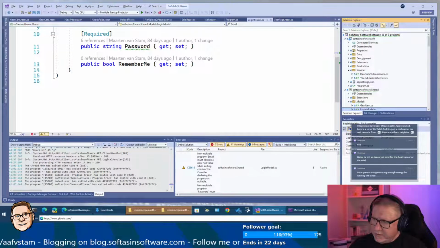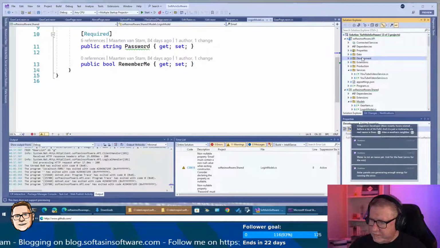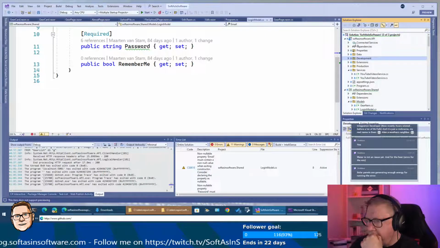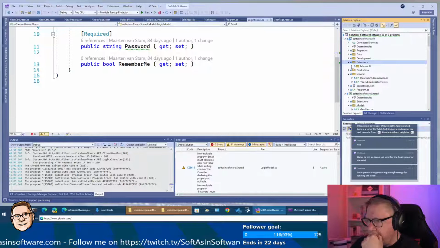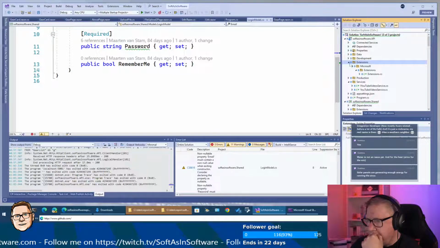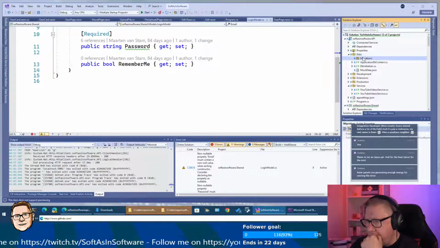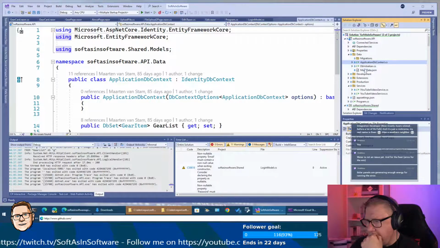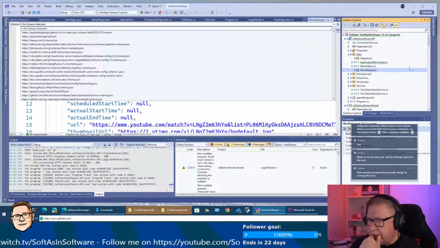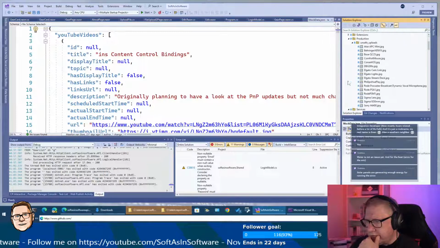So I think it needs to deploy these. This one is considered to be content. So I guess I also need to do that for these files.